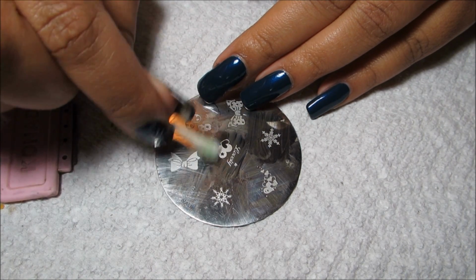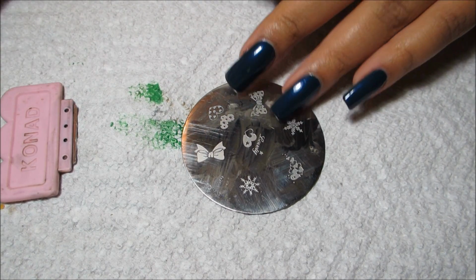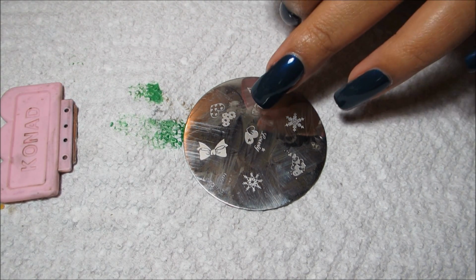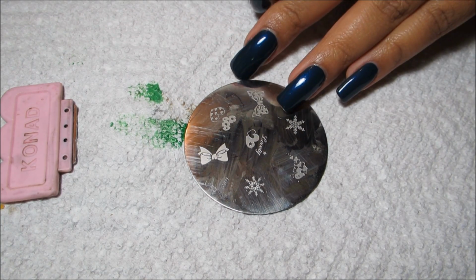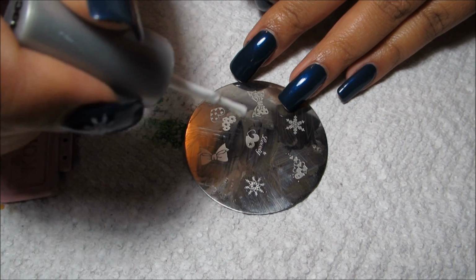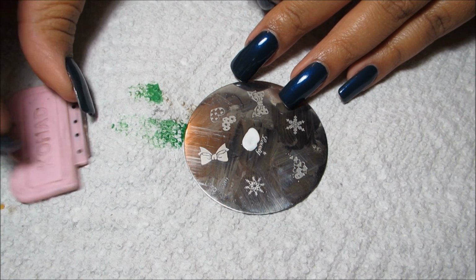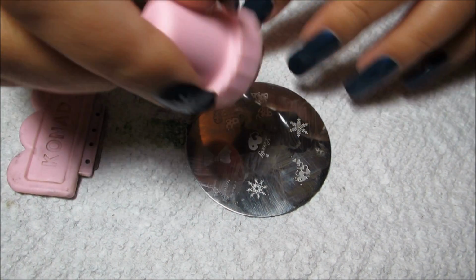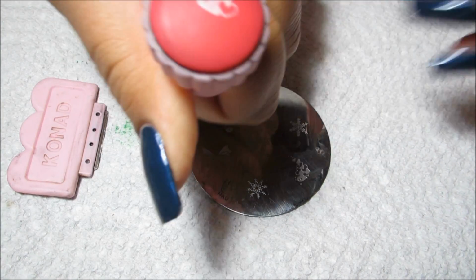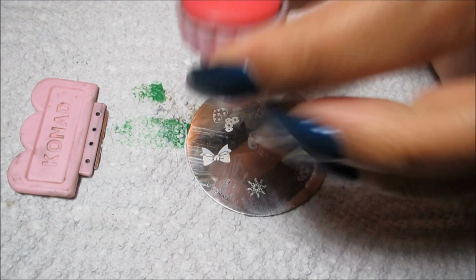Another thing is, if you see a design that you only want part of, there are 2 different ways to go about that. Like in the middle of this one, there are a couple hearts and it says lovely. If you want to, just like if you were doing 2 colors, just cover part of the design with the nail polish and go ahead and scrape, stamp, and there you have picked up just the hearts.